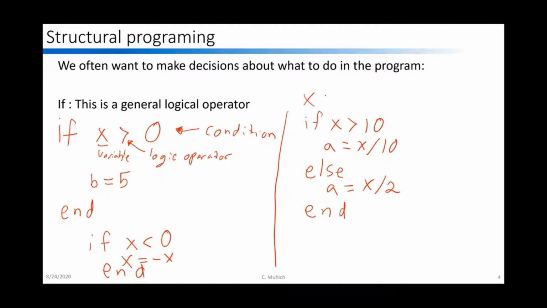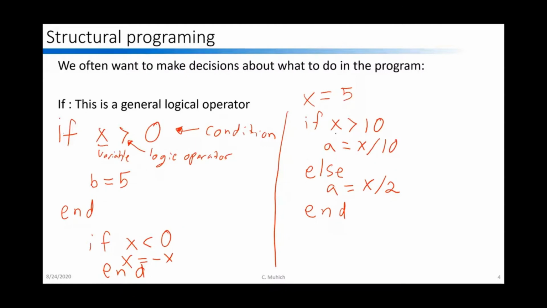So let's say, for example, we have x equals 5. The computer is going to take x equals 5. It's going to go through this if statement. It's going to determine, is x bigger than 10? No. So it's going to skip this a equals x over 10 line and go down to this else statement.